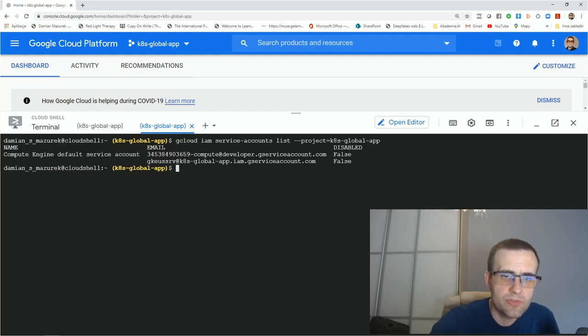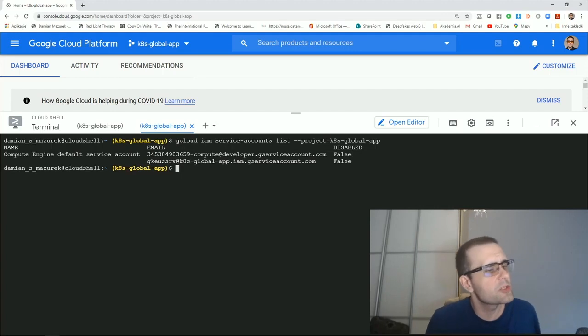And we should see different accounts, service accounts, and one of them should be the account that we have created before. Now we need to create a policy binding for this account so it can manage our connection and registration of our clusters.